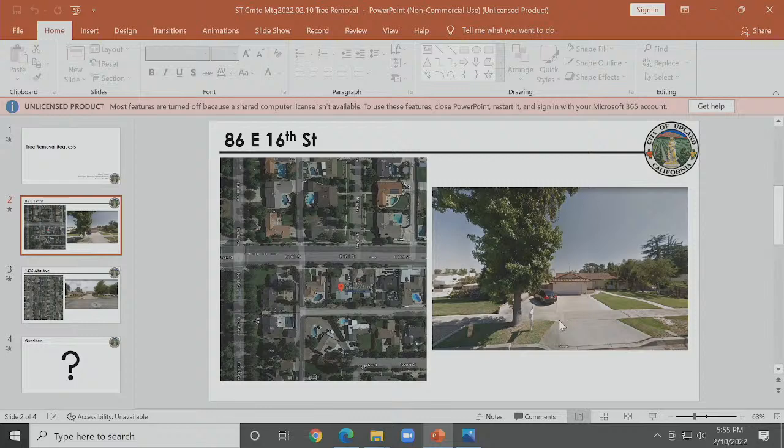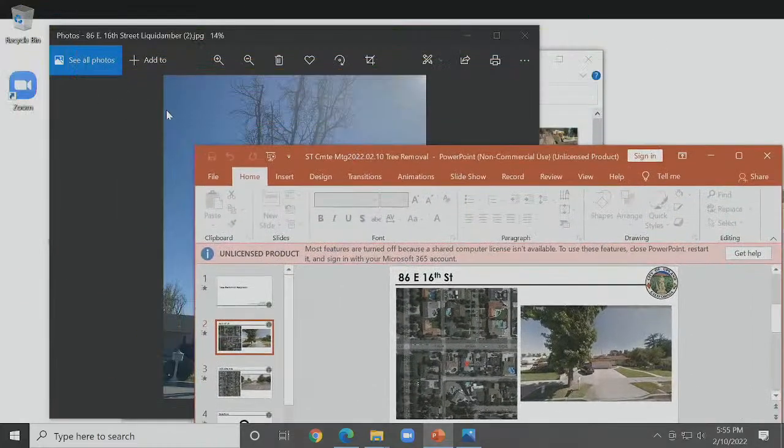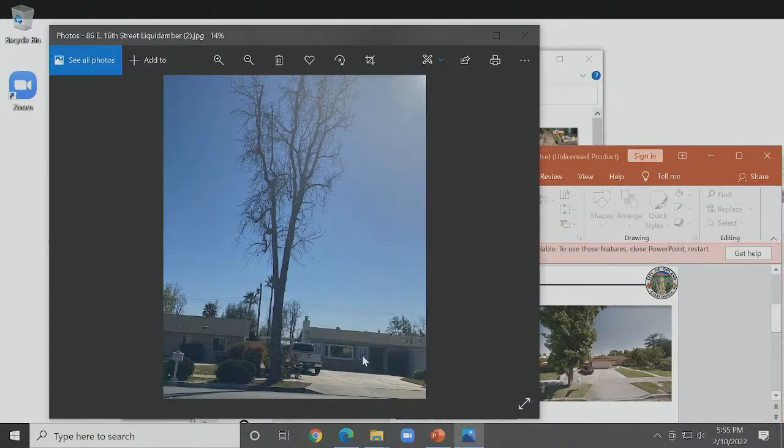So, again, if you guys could please send us a photo or something before we go out. Mine was this, the 86 right here. And that's not the same picture. I think this is next door over here. See the palms in the back? Oh. Yeah. This is the house. I apologize.